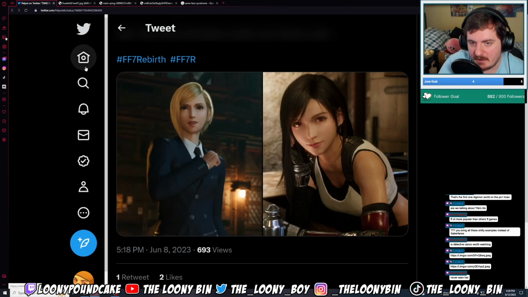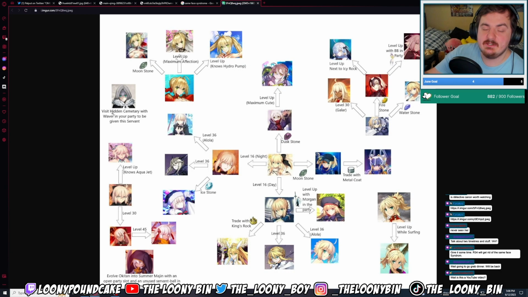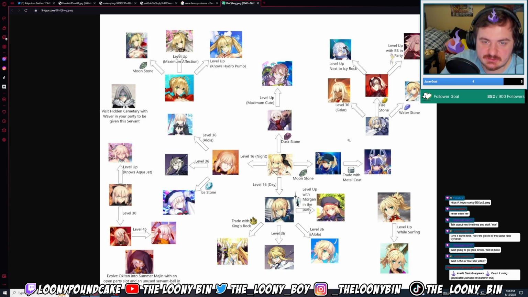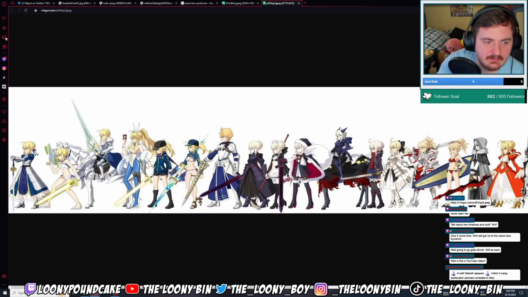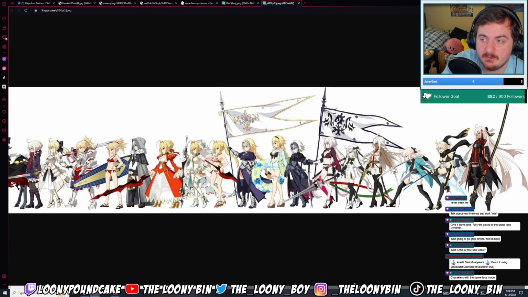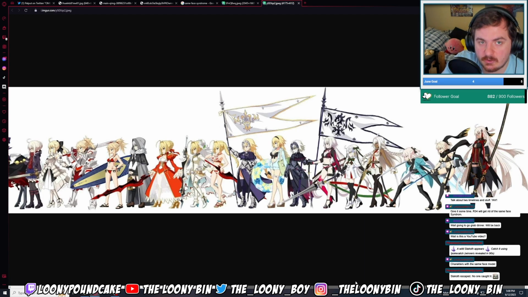It happens in every single form of art. No matter who your favorite artist is, it always happens. Here's another example that a chatter just showed me, from Fate. As you can see here, almost every single character is using a similar face model. There's even a male character that has a similar face model. You see, it happens all the time. Once again, it's called same face syndrome.